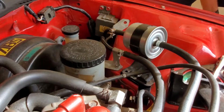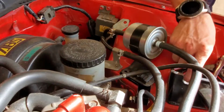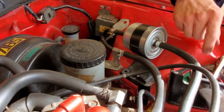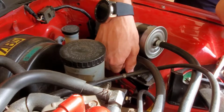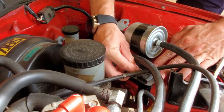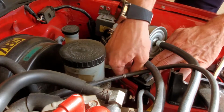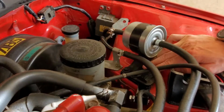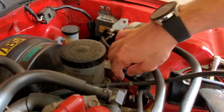It's pretty simple. Then you just use the hardware that Z1 actually gives you. So these screws are a little bit longer than the screws that were actually OEM placement. So just a tad bit longer. So what you're gonna do is use this guy, put them in the holes. There's one in there. And there's two. So then basically we're just gonna tighten that down. So we're just gonna tighten these 2 bolts down right here. And then from there, what we'll do is we'll actually get it to brace the actual brake master.